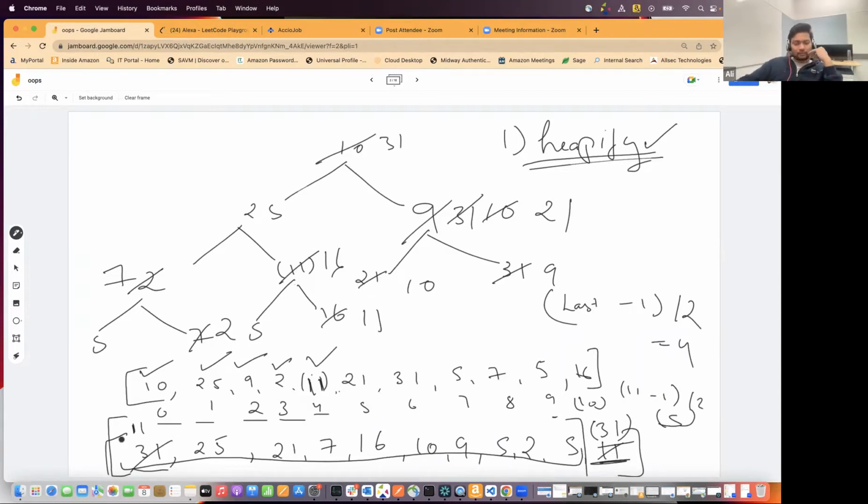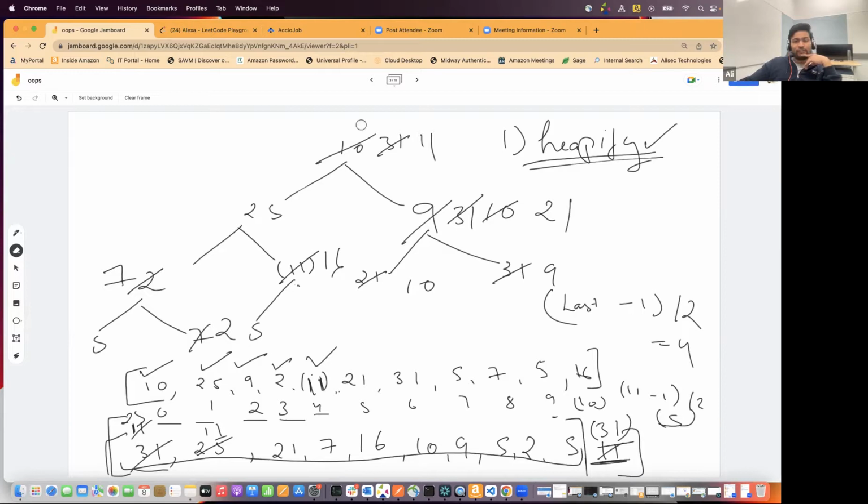Now we will heapify it. So if we are heapifying, 11 will be swapped with 25. So 25 comes here, 11 comes here. Then again 11 will be tested with what? I'll show you in the tree also. So firstly, 11 comes here and 31 comes here. Now we don't want to check it. We are deleting it from the heap.